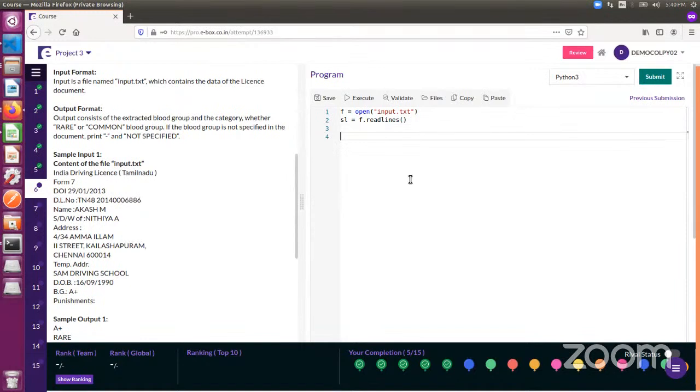Okay, for now we're going to iterate over this SL. Okay, BG.